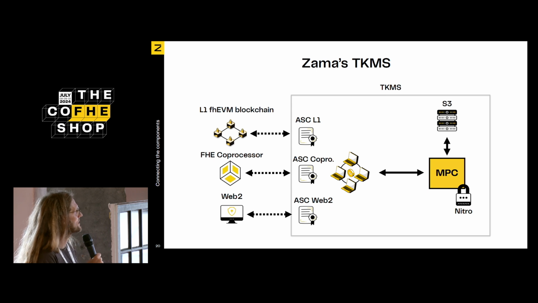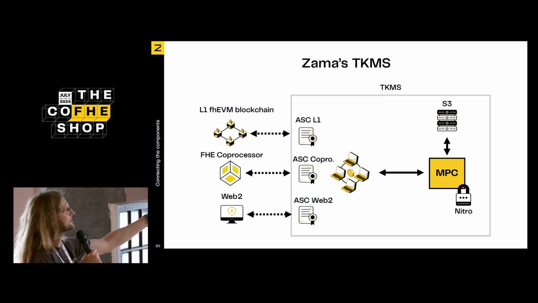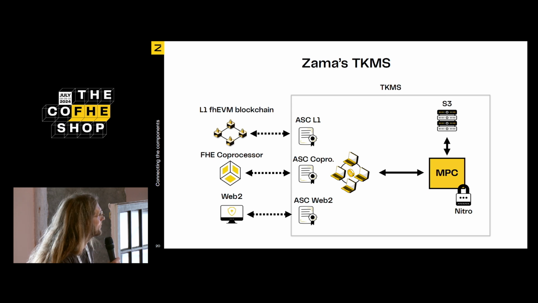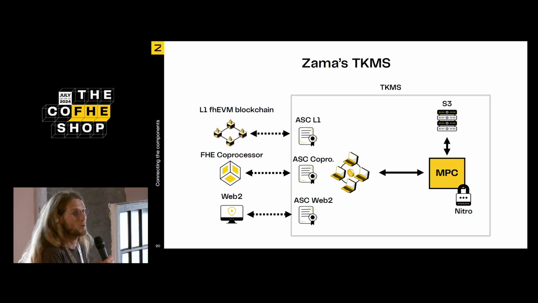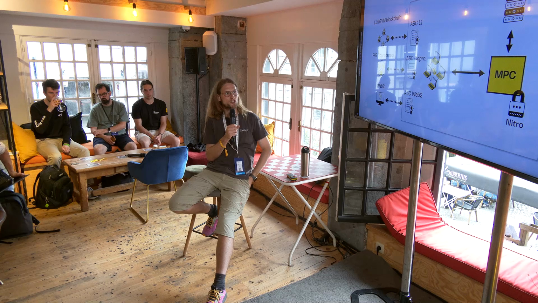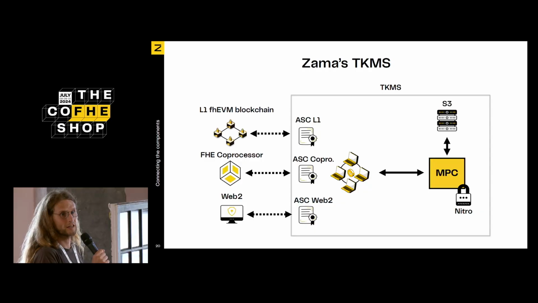So basically the whole situation is, you have a bunch of different L1s that want to use the TKMS, not necessarily L1s, it could also be a Web 2 application, an L2, or whatever. And the way we do this is we launch this threshold TKMS blockchain, where each of these services deploys an application smart contract, which is used to manage everything. This is also how they would initiate key generation for their specific application. So this happens through this contract, which also facilitates payment to the MPC servers in a similar manner.